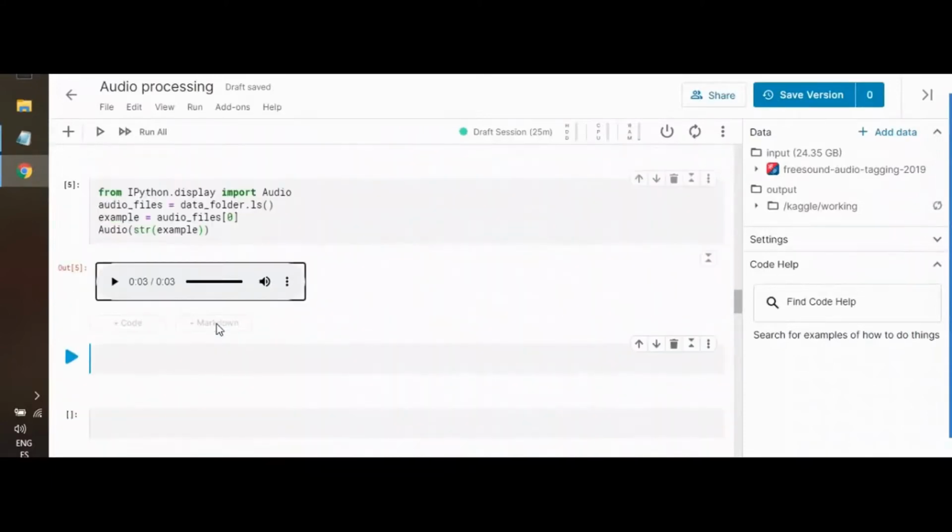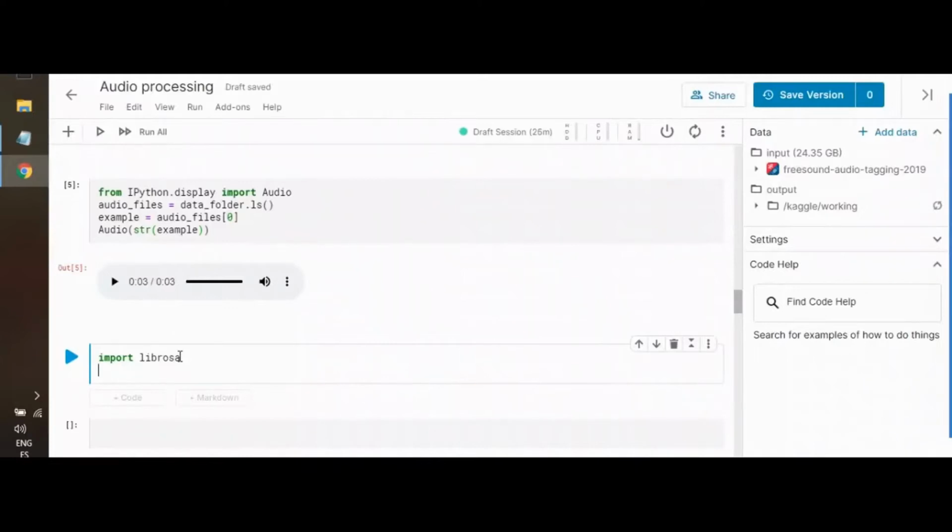So the idea is that we are going to compare this library with another one, which is a little bit more advanced. It is called Librosa. And the difference is that you have a lot more options. For instance, you can define a sample rate. We can load the example that we just used. This time, we are not defining a sample rate. And we can obtain, for instance, the value in hertz of the sample rate, which is how many times you measure a signal per second.